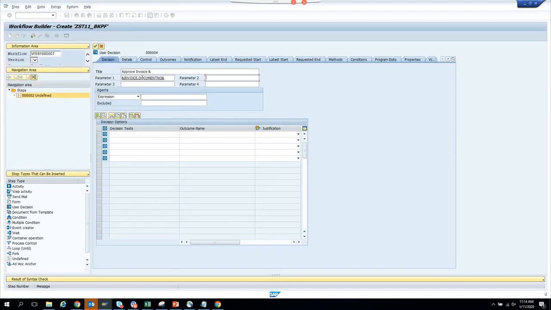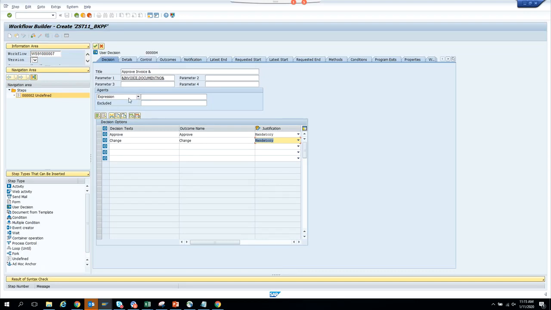Here we'll say approve, and we can say required, mandatory. They need to enter a comment. Then you have change, and we can say mandatory. Here you need to add a note, and this is what we have now.